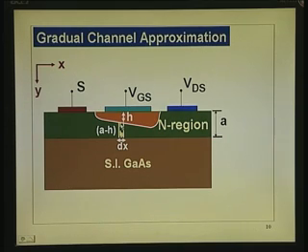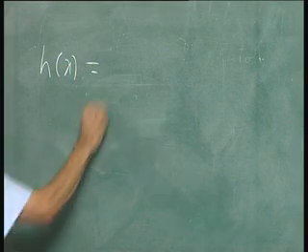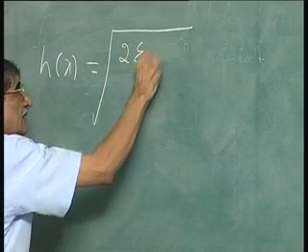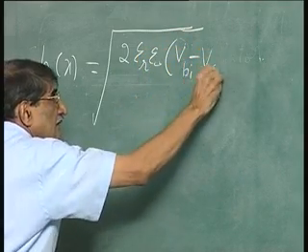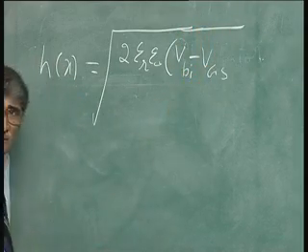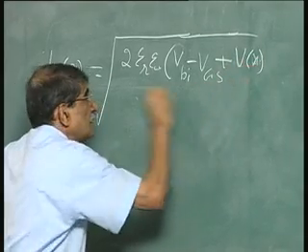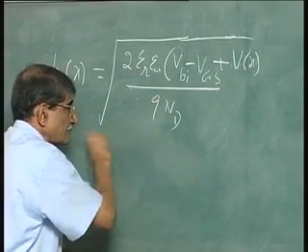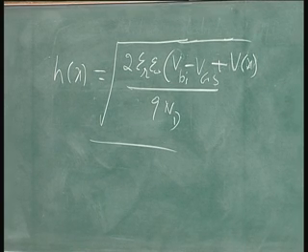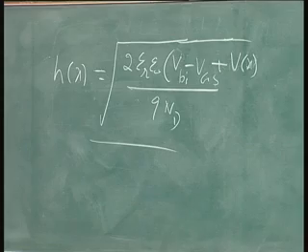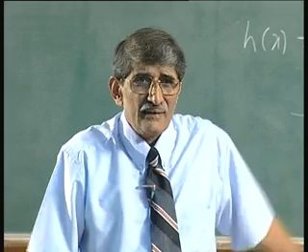See, the h at any point can be written as square root of twice epsilon r epsilon 0 into whatever potential we wrote last time, but now what you have got is plus g of x, the drop that comes up, divided by q and d. Please remember, if you write an expression for h, the channel thickness is A minus h, and current and voltage are related by V is equal to I into R. R is that thickness. That is all what you are trying to find out again.